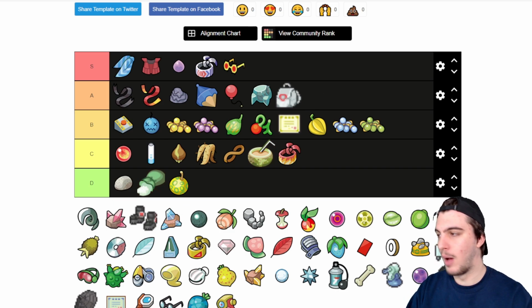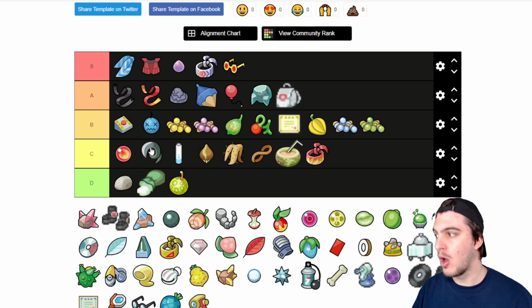Now, Grip Claw, instead of making your trapping moves last for 5 turns, makes them last for 7 turns, which has its usefulness for moves like Wrap or Whirlpool. And you can honestly run them when you're running like a Whirlpool Perish Song set or a Whirlpool Toxic set or whatever. It has its usefulness. So I do believe that honestly, this item here would be in the C tier.